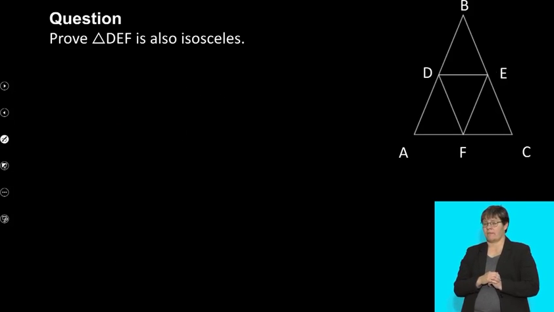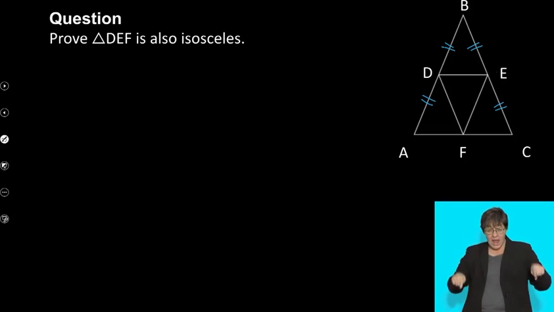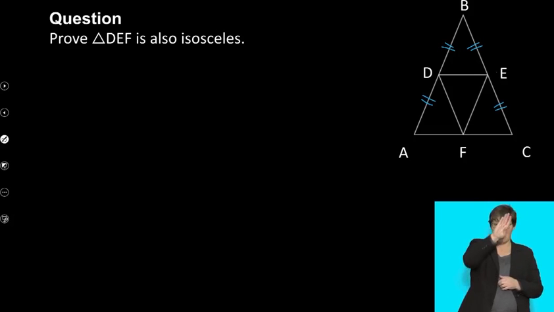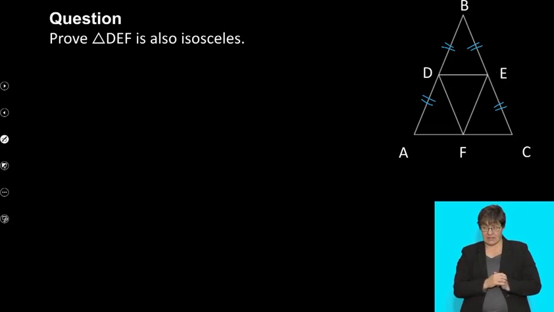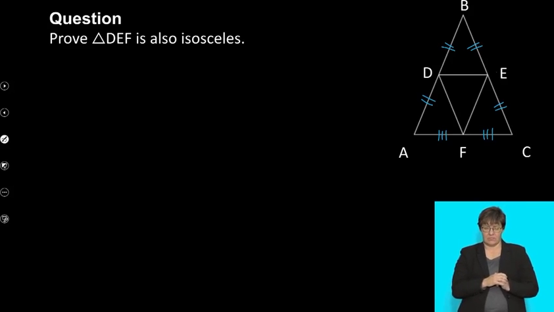So if this is an isosceles and E is the midpoint of BC, it means EC is equal to BE. Remember that. Which simply means that also DB will be equal to DA. But now, do you realize that all four line segments will be equal? Because these two lines, AB and BC, are equal to each other. Do you see? And then lastly, I will have this one down here, which is equal to that one down there. So now you can see I have some interesting things that I'm going to talk about here, right?